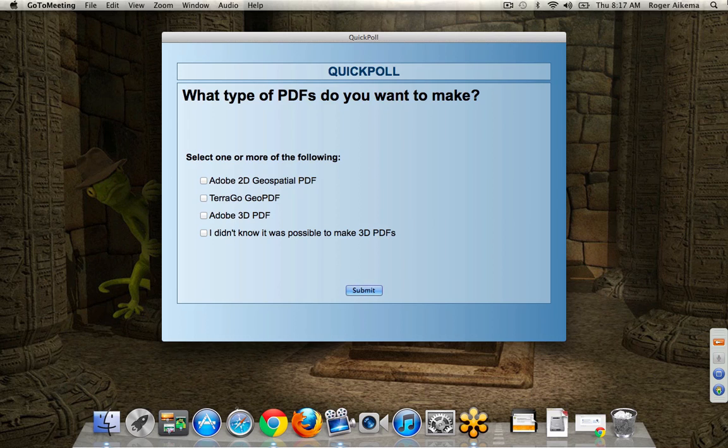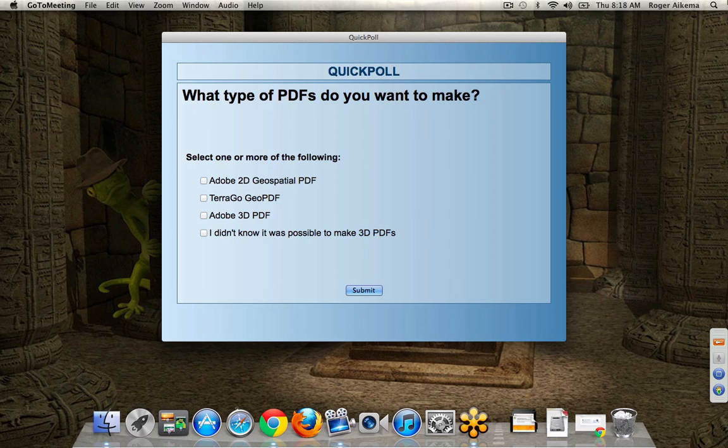And right now that's a two-step process. You take a geospatial PDF, you bring it into TerraGo Composer, you hit a button or two, and now you've got a GeoPDF. We're working with TerraGo to make that smoother. If that kind of workflow is of interest to you, please let us know in the question or the chat so that we can use that as motivation for us and TerraGo to make that a smoother thing. TerraGo can also have 3D in the GeoPDF, and their toolbar there has some very interesting functionality. Of course, there's a 3D PDF, and then maybe there's folks out there that didn't even know that you could do 3D PDFs before today, and we'd love to hear from you on that as well.